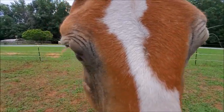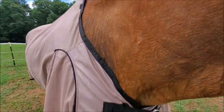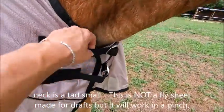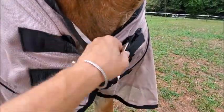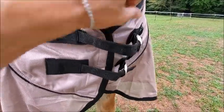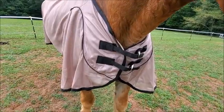Well, hello again. Okay, so yeah, he seems pretty happy with it, pretty comfortable with it. Yeah, that'll have to be loosened up. I'll have to open that up to the very last. I know, we'll open it up to like there, because it really doesn't even need to be velcroed, and I'll just put it there and there, and then we'll teach him how to take it off over his head. I'm not very good at that. So that actually fits him very, very good.